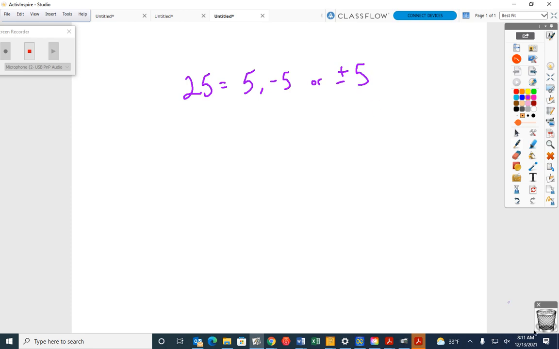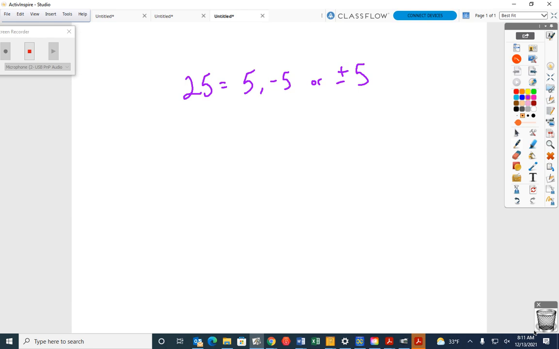You guys remember that? Plus or minus 5. If I write plus or minus 5, that means plus or minus. Can we still write 5 comma negative 5? You can write it either way. Wait, I don't understand why you can get a negative one too. Because what's negative 5 times negative 5? Positive 25. Okay. So every perfect square technically has 2 square roots. It has a square root that's negative and a square root that's positive. Right?